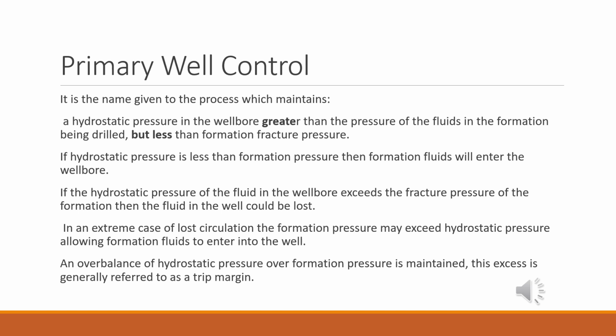Primary well control. It is the name given to the process which maintains a hydrostatic pressure in the wellbore greater than the pressure of the fluids in the formation being drilled, but less than formation fracture pressure. If hydrostatic pressure is less than formation pressure, then formation fluids will enter the wellbore. If the hydrostatic pressure of the fluid in the wellbore exceeds the fracture pressure of the formation, then the fluid in the well could be lost.